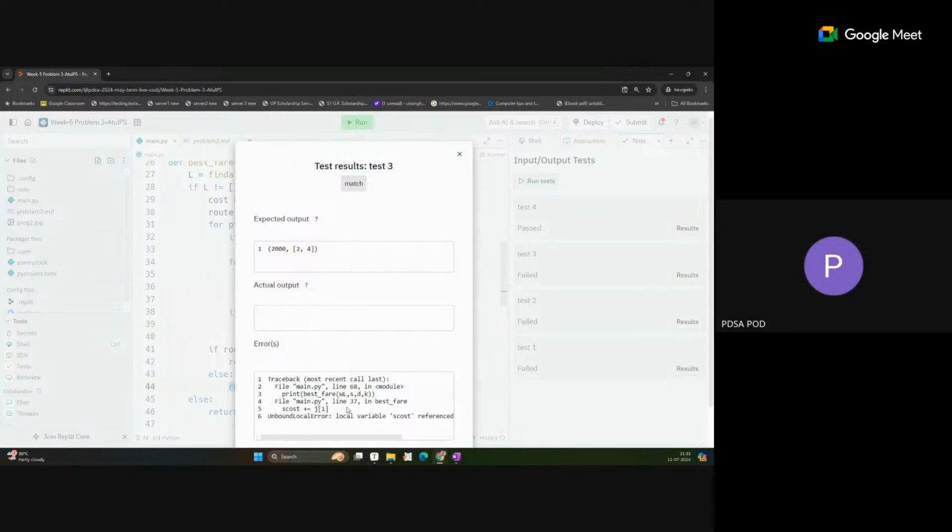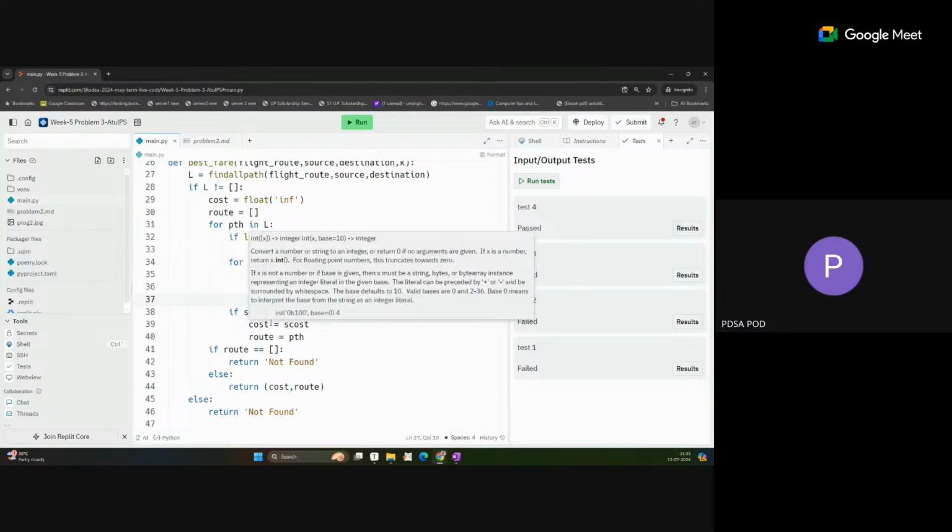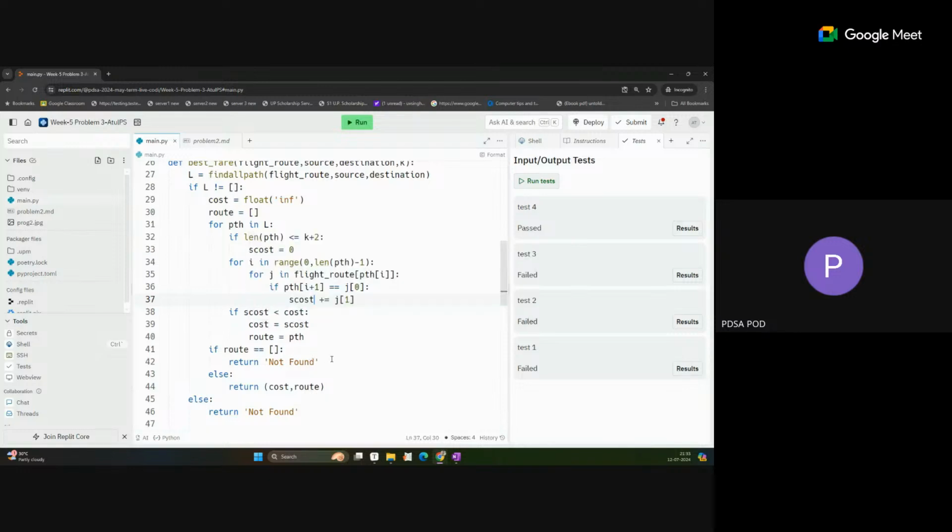Where? Line number 7. Why is it saying that?